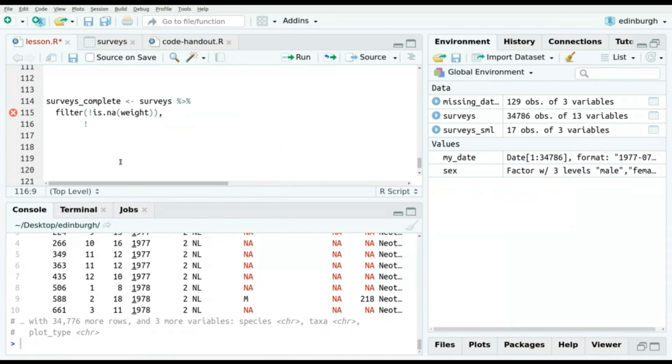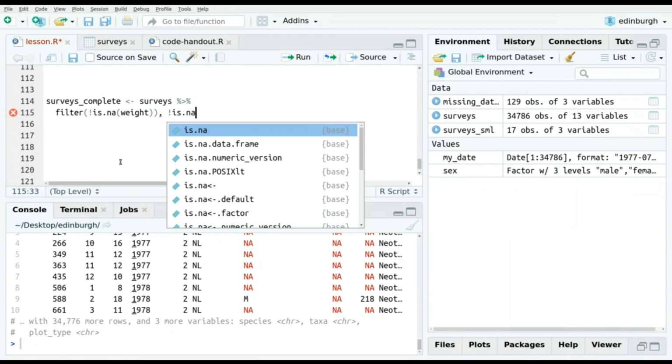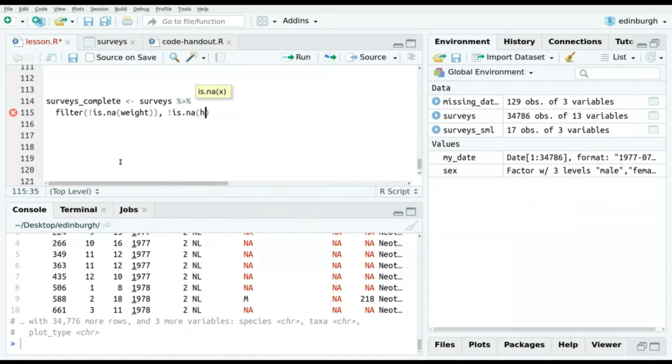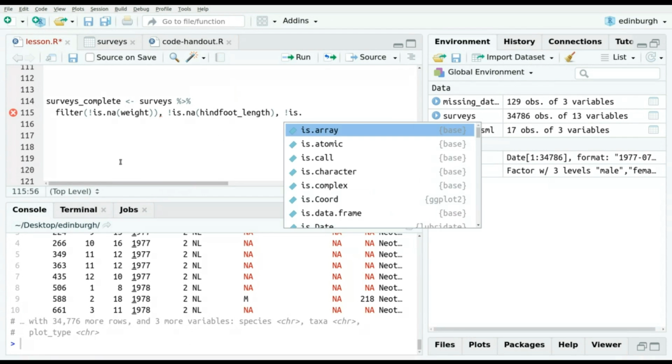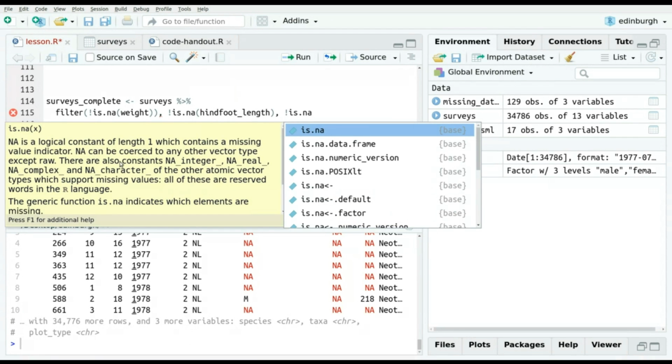Also, I want to get rid of the values that are missing of hindfoot length, and the values that are missing of sex.